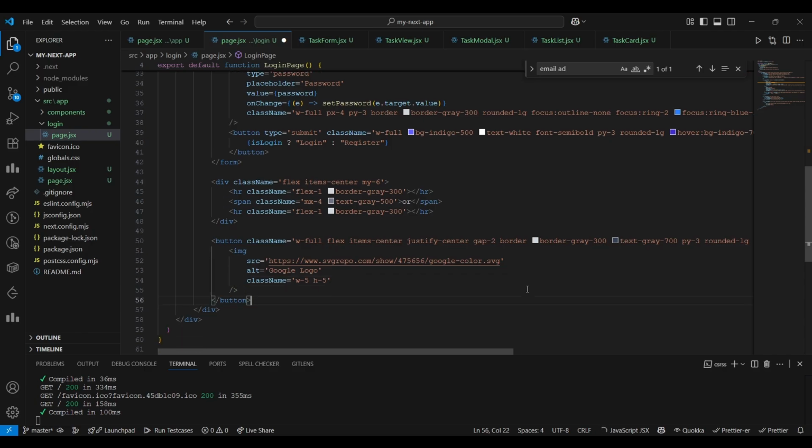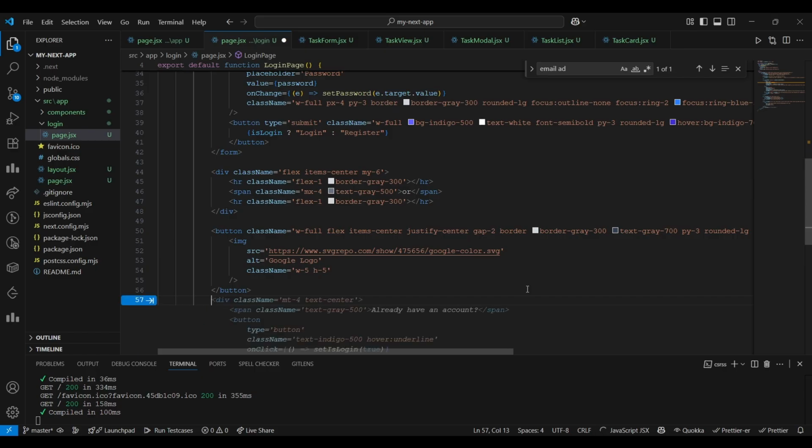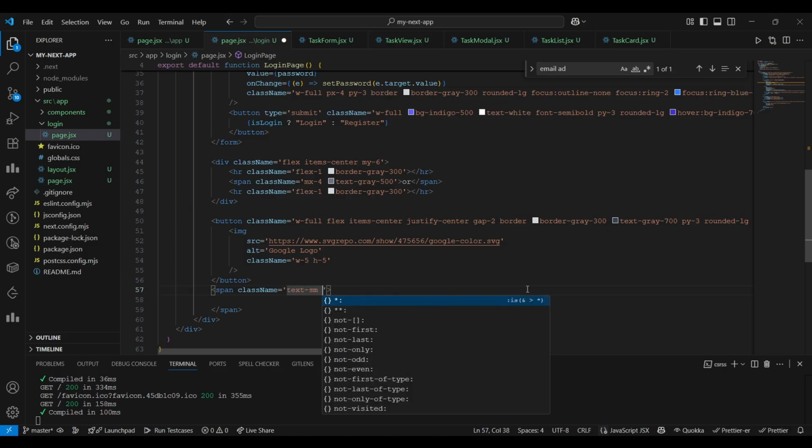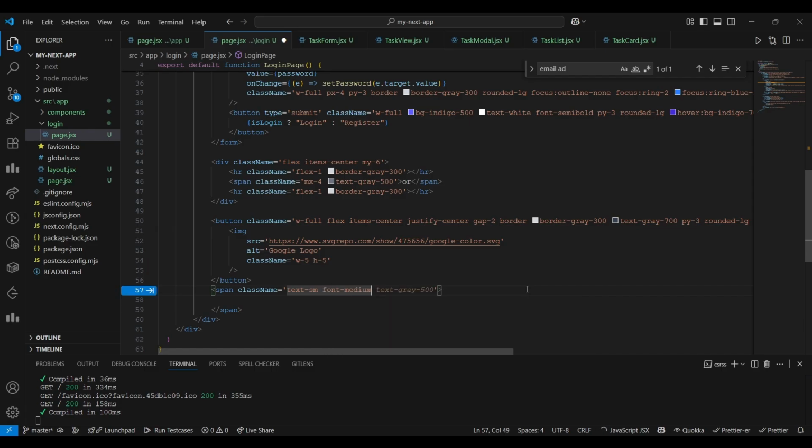Then after that, in the button, I need to mention a span here, like the sign up or sign in button. That I will take class name, text should be small, font should be medium, and default gray.